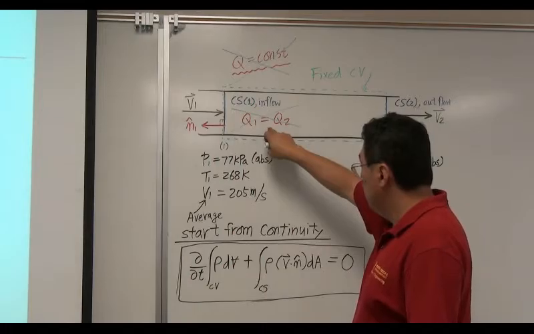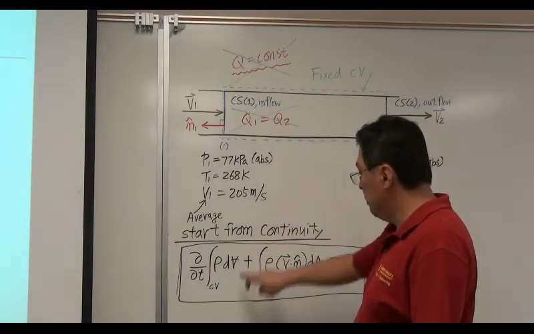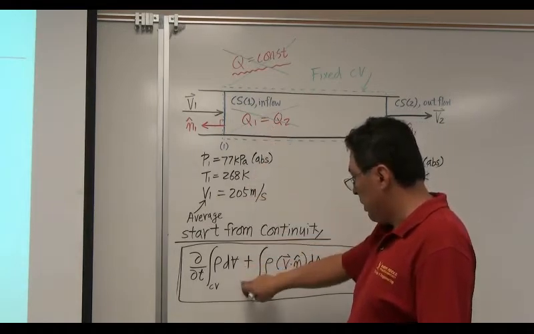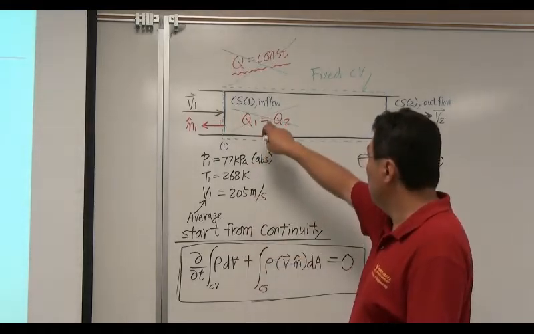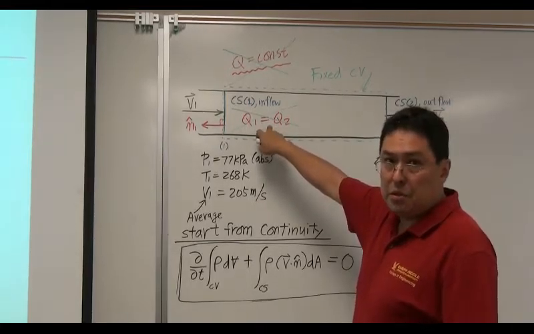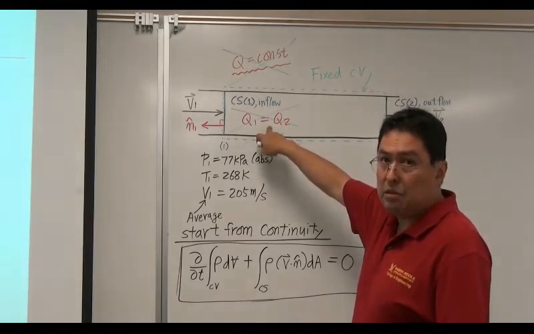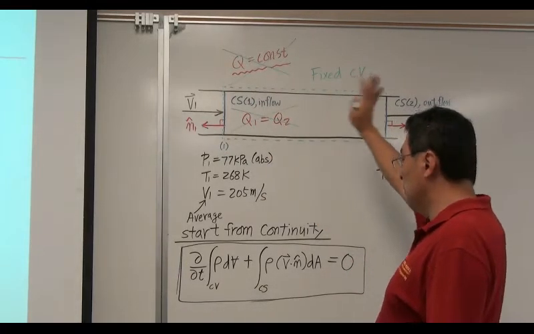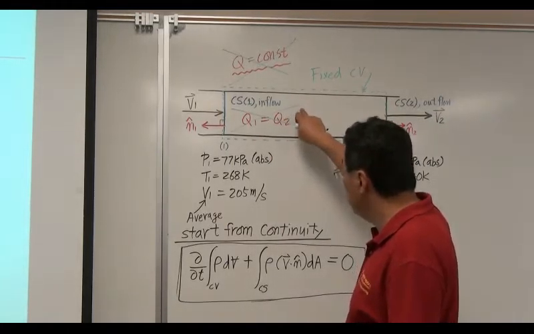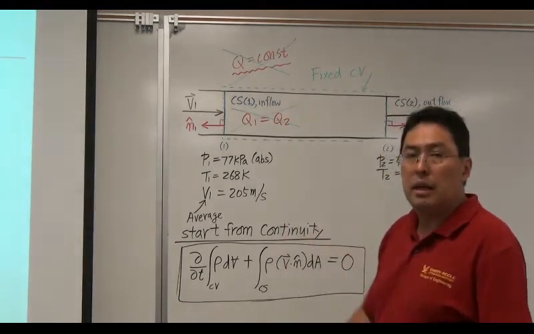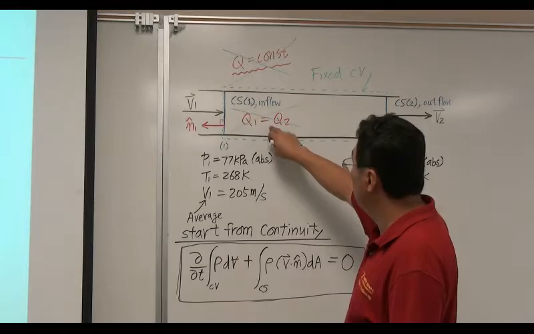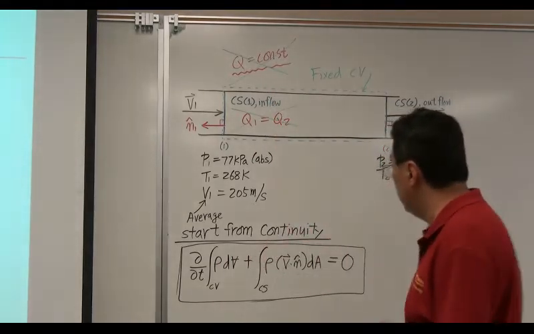This could be correct, but first thing is you start from here. If this is true, you can get this equation from here. That is most important. So you're not going to start from some equation which is built upon so many assumptions introduced by someone in the past. Jump right on: hey, Q1 equal to Q2, let's solve that way. Don't do this. If this is true, you can get the same equation from here. Then you can plug in the value and finish up the problem solution. Okay? Don't start from here. By the way, this is a wrong equation. I'm going to show you right now.